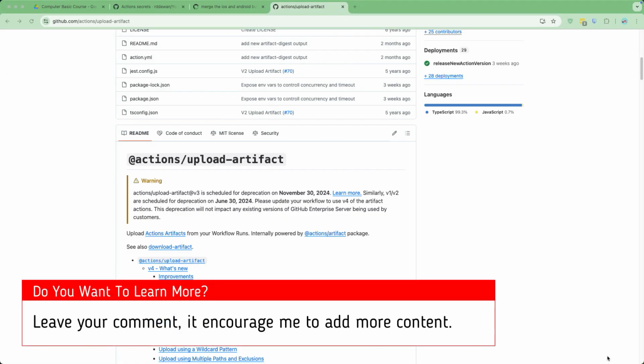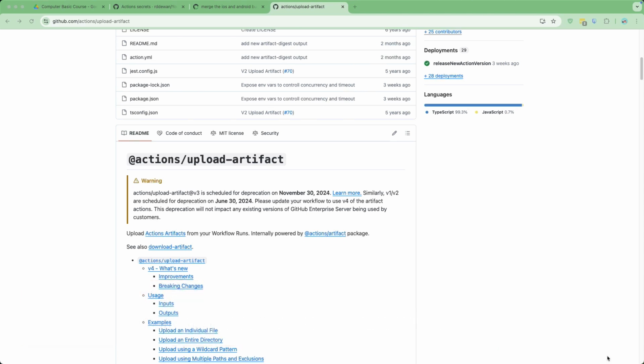Let us continue with our lesson. In this lesson, let us see how we can upload an artifact to our archive and later download that file. Let's say you build an APK file, an IPA file, or a mapping file, and you want to add it to the archive so the user can download it. Instead of distributing that APK file, the user can just go to your workflow and grab the APK file for testing or something else, right?